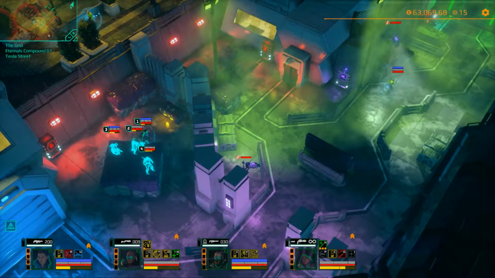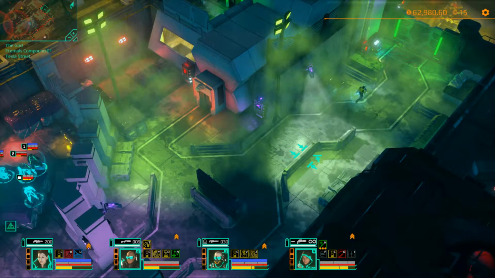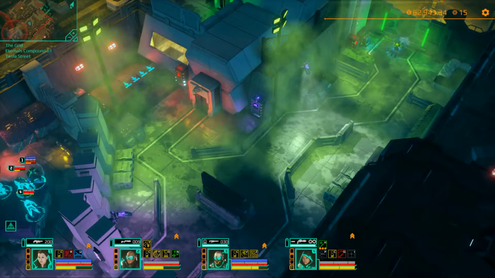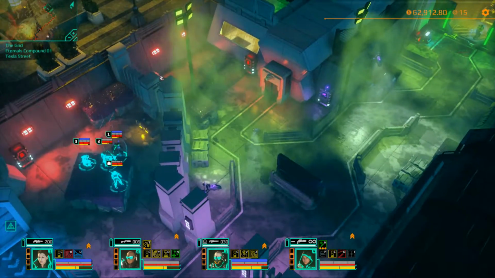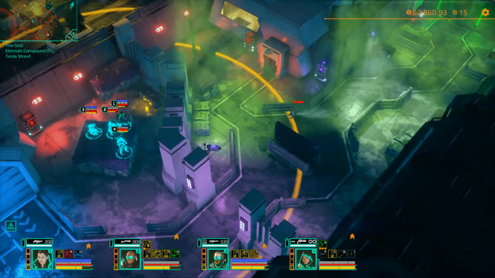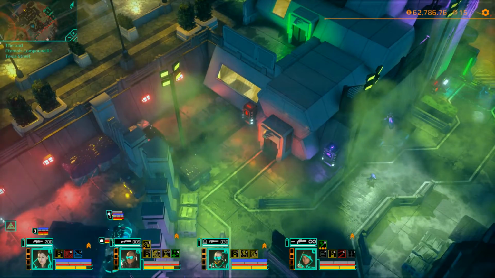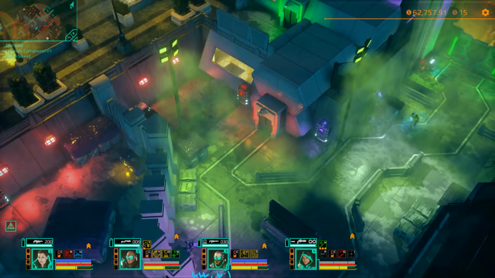So, yeah, just hide my agents here for a moment, let their energy recover, and then we'll move up to the hiding spot in front of the gate. And then we can get out of here. Yeah, I kind of wish I had hijacked the gun turret now. It would have been a useful distraction at this point. But I wanted to keep things as short and snappy as possible. I'll let you judge how successful that's been.